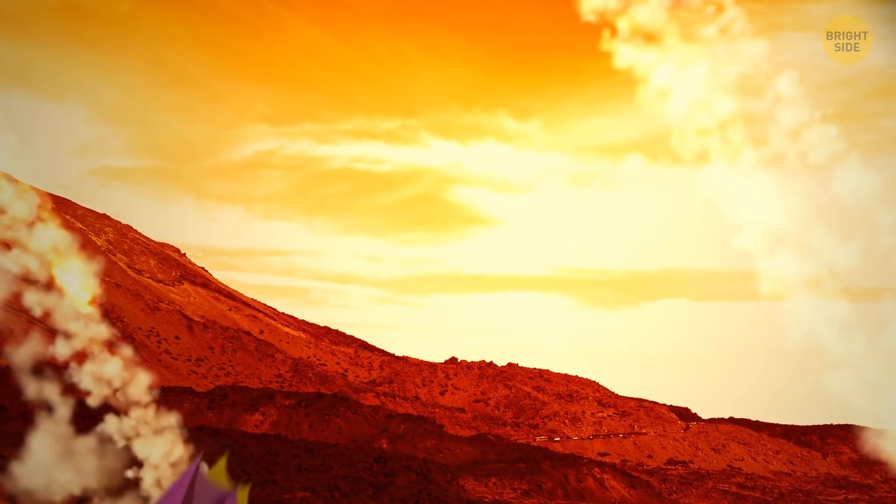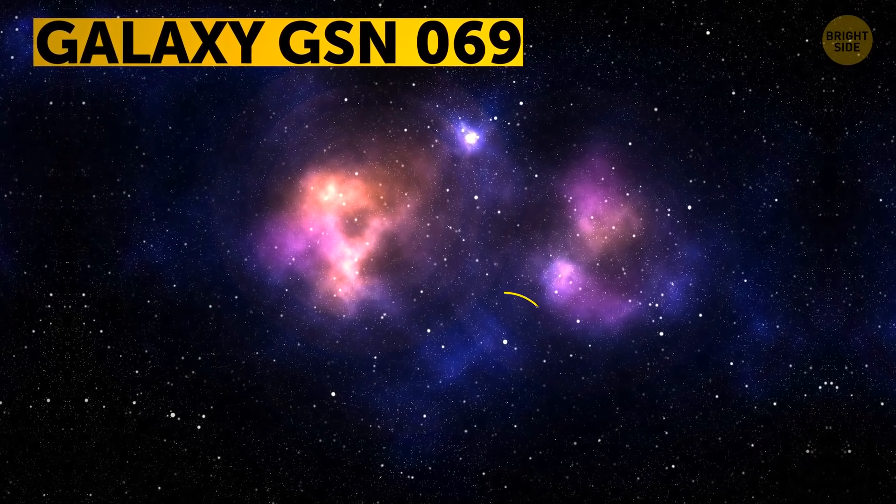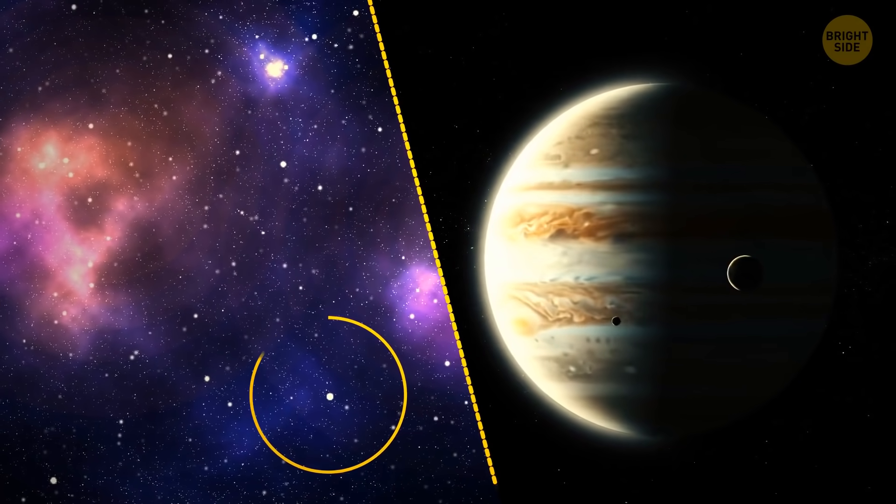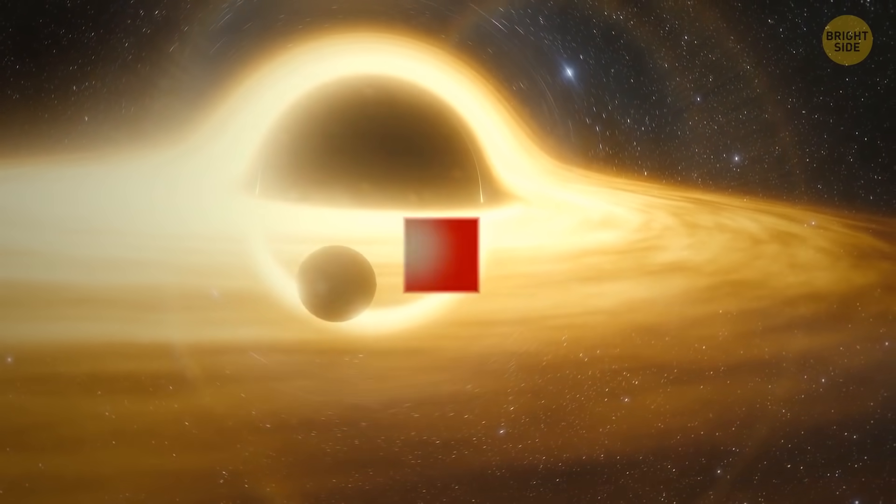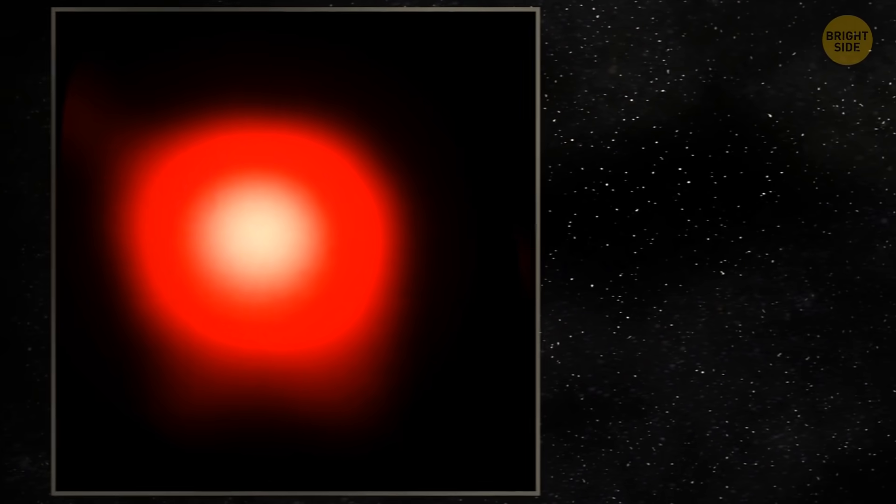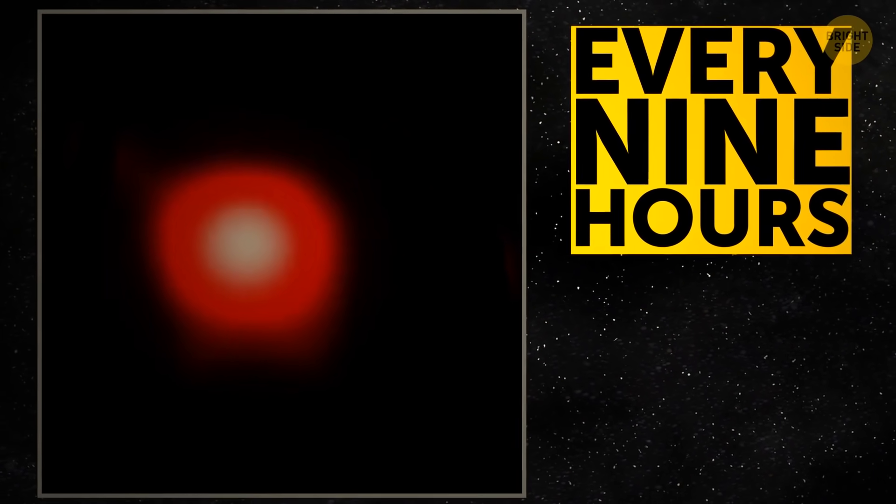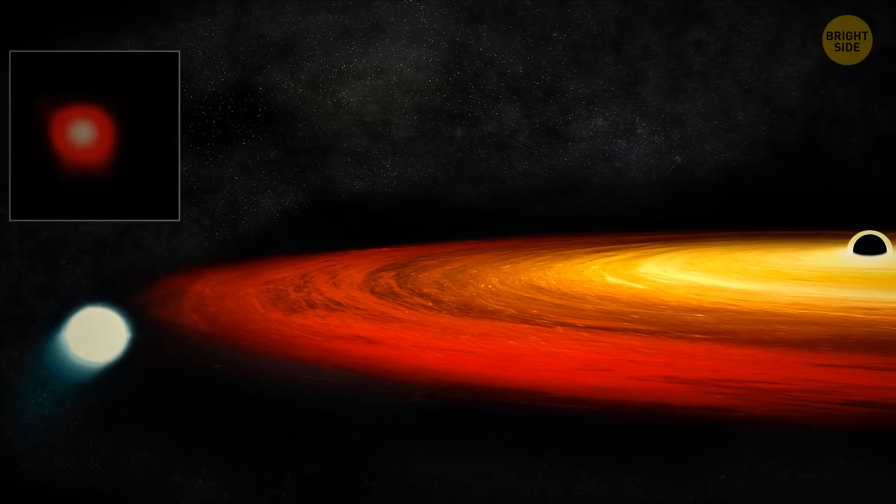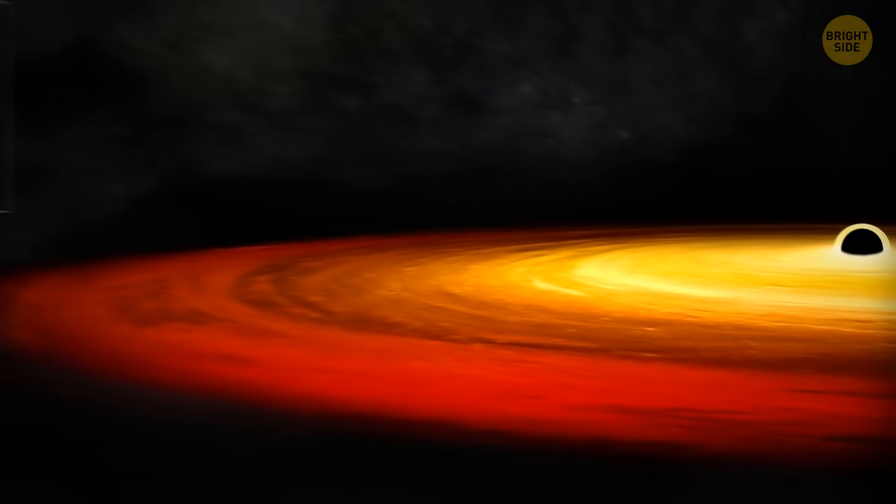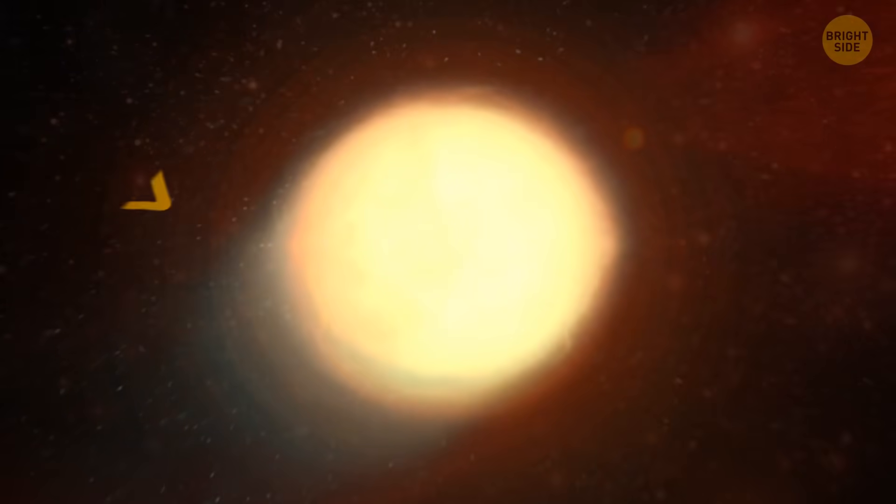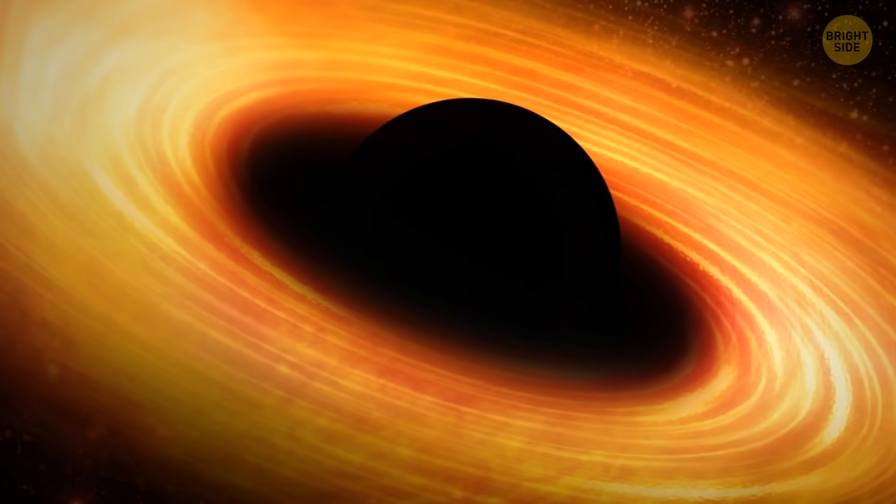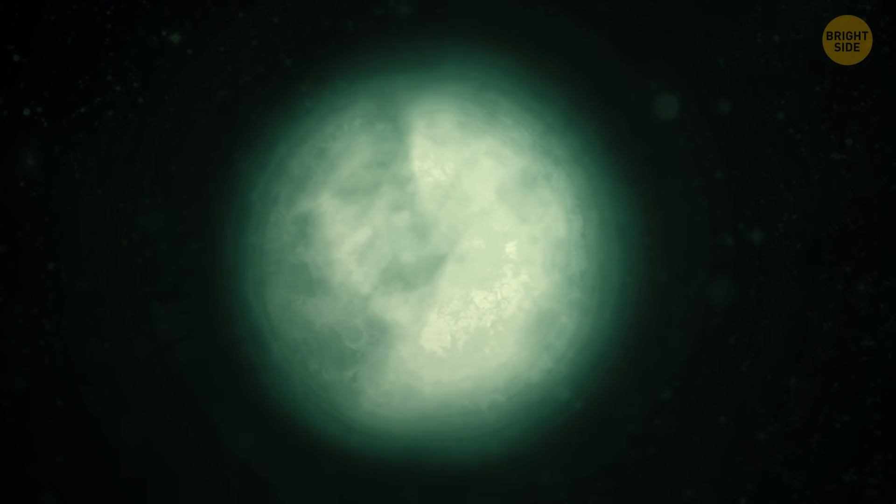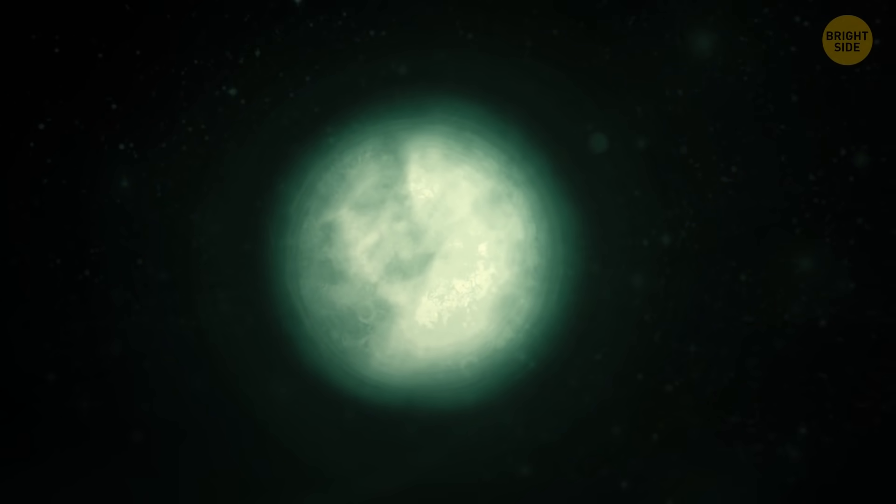A star in the galaxy GSN 069 might turn into a planet the size of Jupiter in the next trillion years or so. All thanks to the star's regular encounters with a black hole. First, astronomers noticed bizarre X-ray bursts. Those were super bright and went off every 9 hours. After examining this phenomenon, the researchers realized it was a star getting flung in a unique orbit around a black hole. And the flashes they saw were the material being slurped off the star's surface. It happened every time the star darted past its greedy host. Over millions of years, the black hole has already transformed the red giant into a white dwarf. And the process isn't going to stop anytime soon.